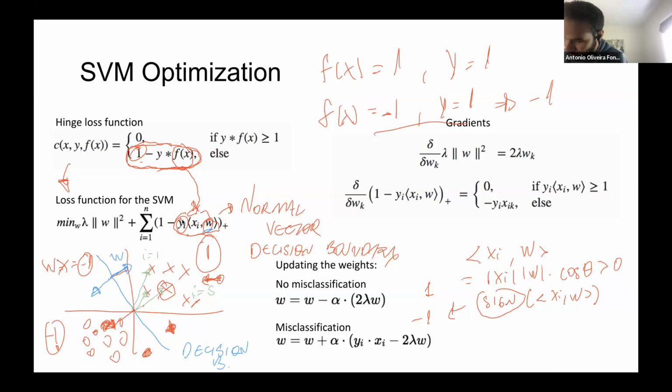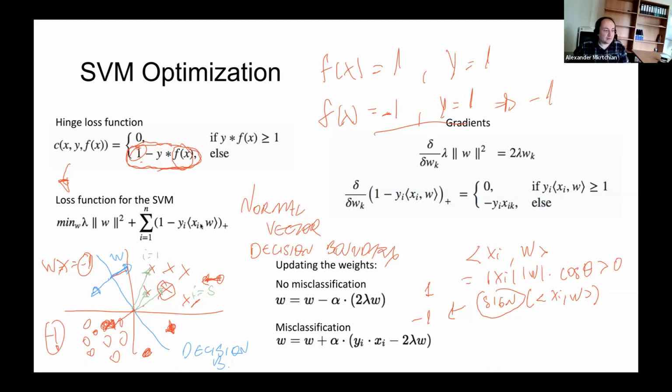Let me erase some of this stuff here. You guys cannot even see the numbers anymore. If I take the actual value of this product, now I have by how much they were different. That allows me to converge to the optimal decision boundary. Great point. The sign here was just a matter of simplifying the problem initially. Any other questions?